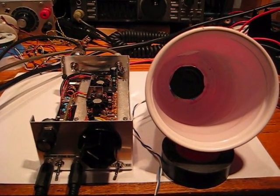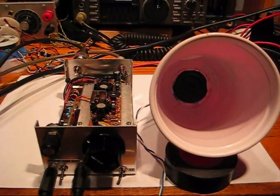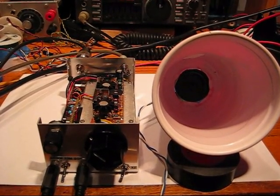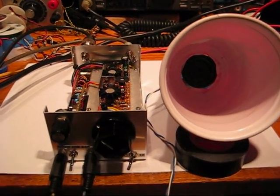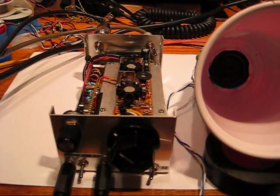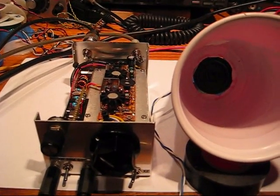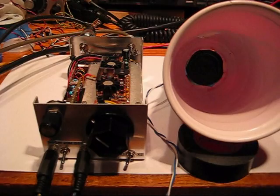QSL, and you're good five, eight to nine, five, eight to nine. We've got the afterburner today on the QRP rig, hitting about 80 watts. We continue to do some refinement work on the radio, and hopefully we're gonna get it all buttoned up here. This has sure been an interesting project for me.